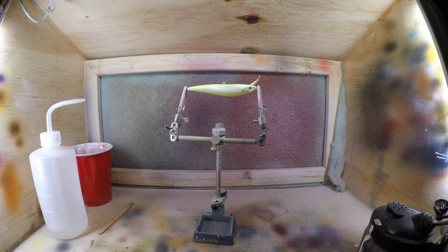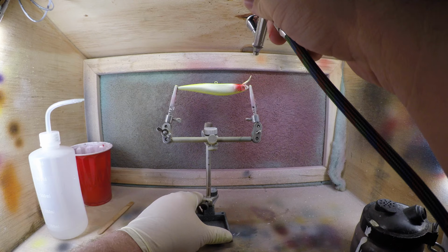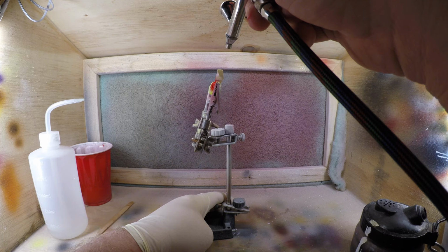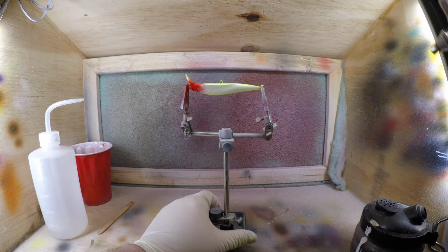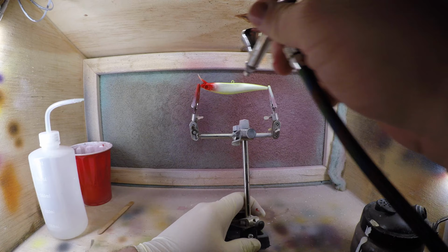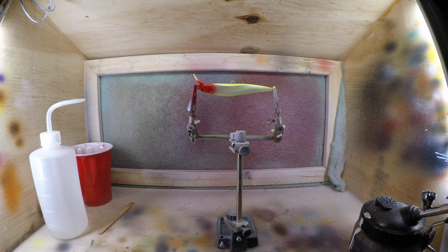So the next color we're going to be doing is just a standard opaque red. And we're just going to paint the head red, kind of back to the gill plate and a little bit further back. Make sure we get the throat. Just quickly flip the bait around.